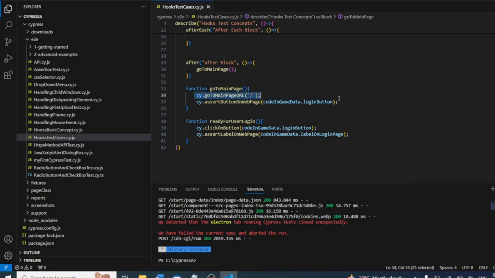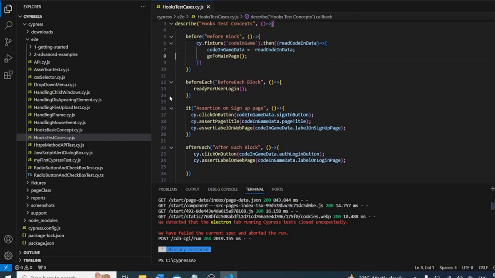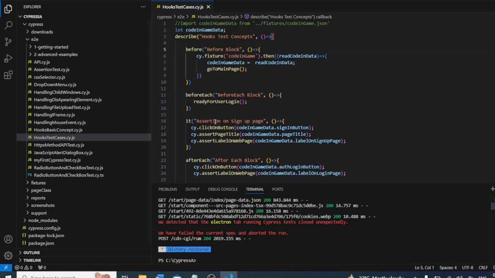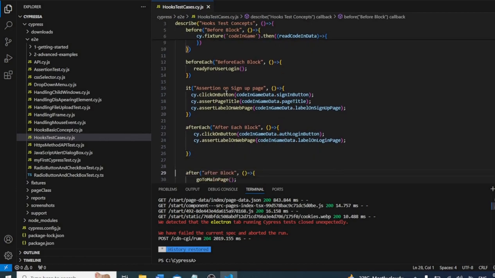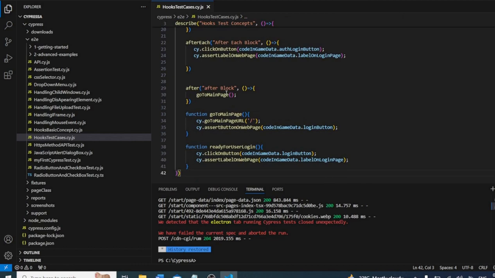The test steps are more like go to the main page URL and accept the button. So it is very deep. Your code will be more in the test case, and it's very difficult to understand. Oh, this is there, or that is there. Okay, we have to understand. See, multiple steps are there. So better we create other functions in that page class, and we can access them from there.